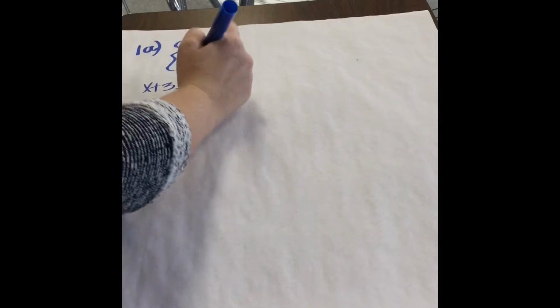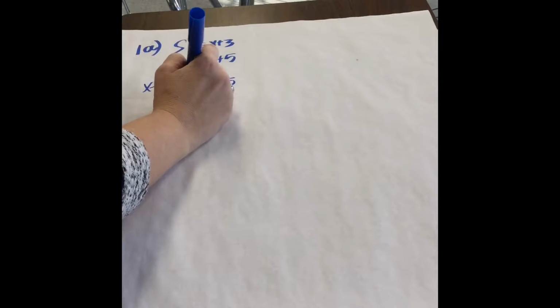So what that would look like is this y would become x plus 3, and that would equal 2x plus 5. Now that I've done that, I have one variable, and if I solve for that, I get that variable equals a number, which is our goal when we solve systems of equations. We want an x value and a y value. So using our solving equations skills, I want to move my x terms on a side together.